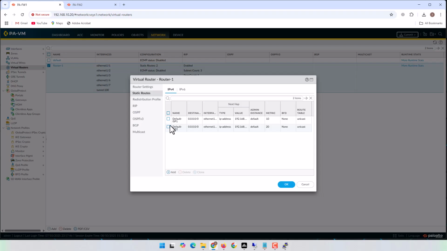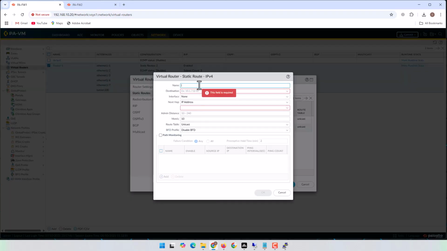Let's add. I have two static routes, default routes to ISP1 and ISP2. Let's create another one. Let's name that PA VPN site. This is the Palo Alto, because the Palo Alto is connected to Palo Alto.